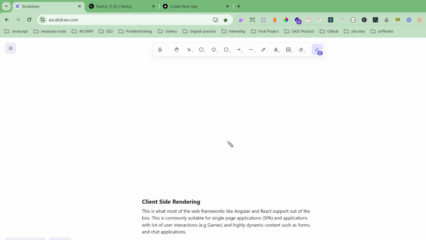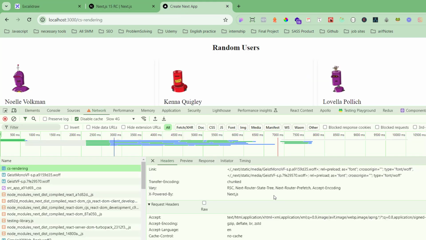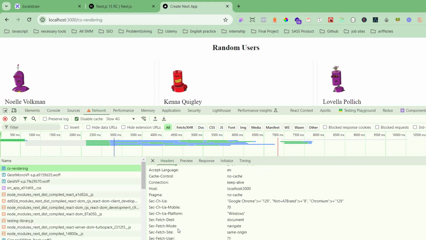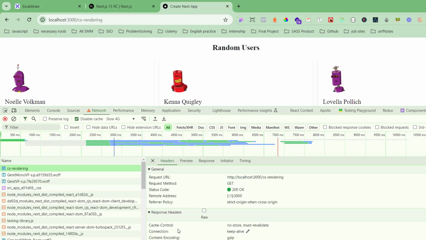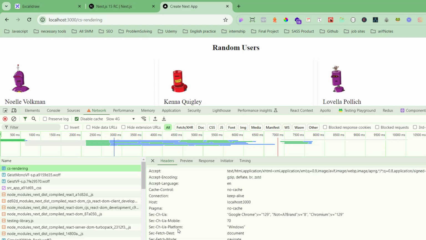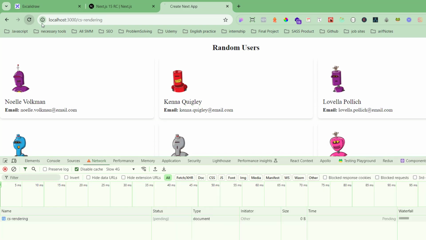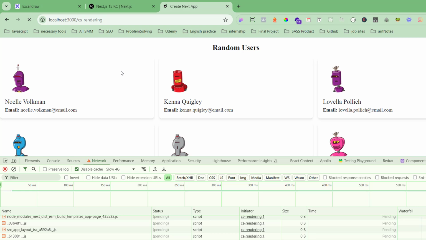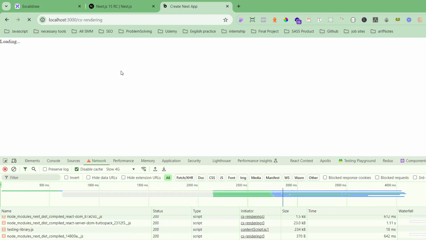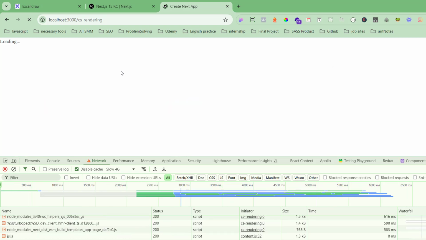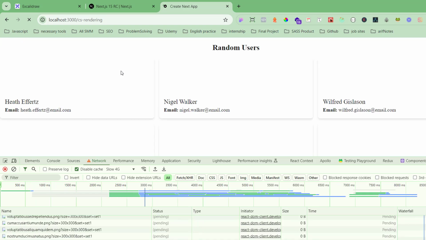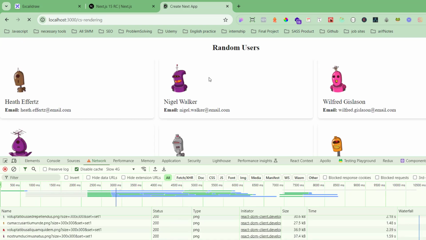It is not cached, and it's changing randomly.